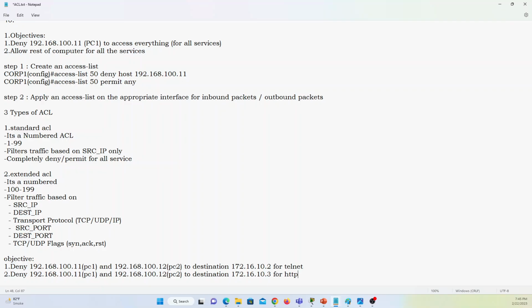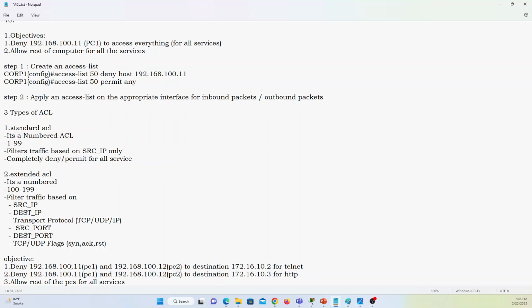Got it, guys? And third, I have to allow the rest of the PCs for all services. Is it clear?